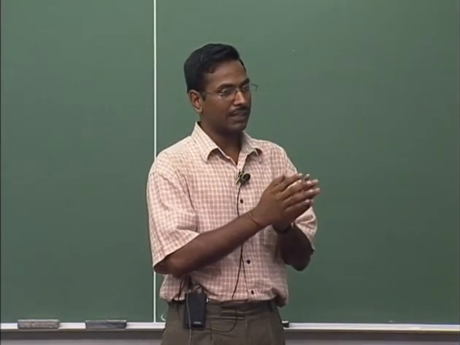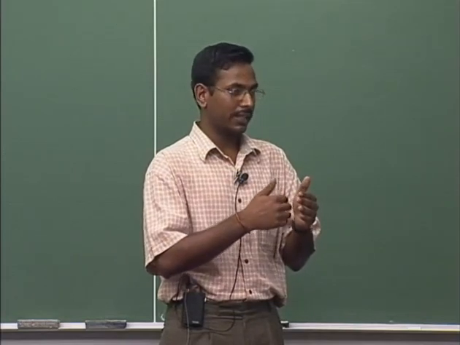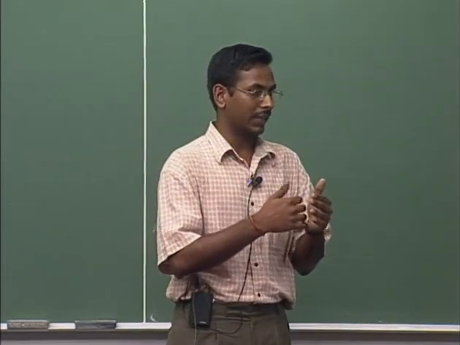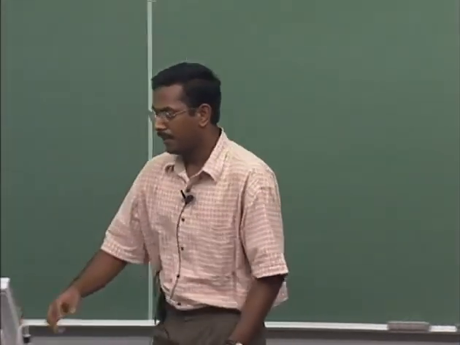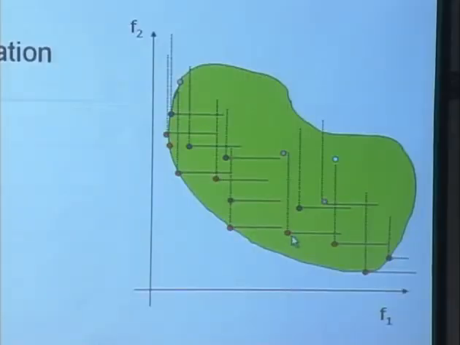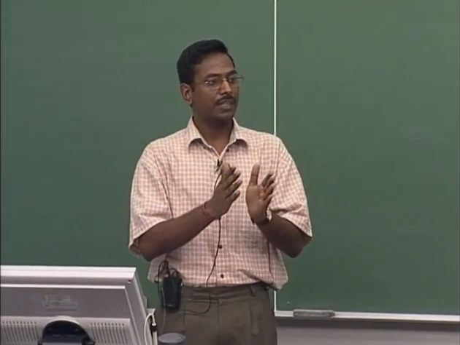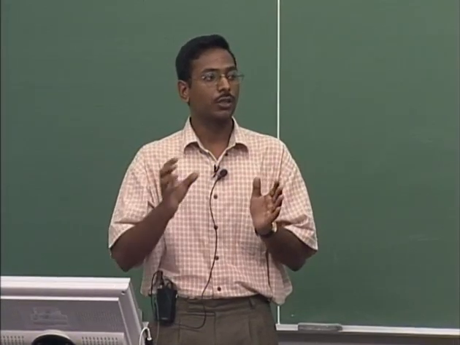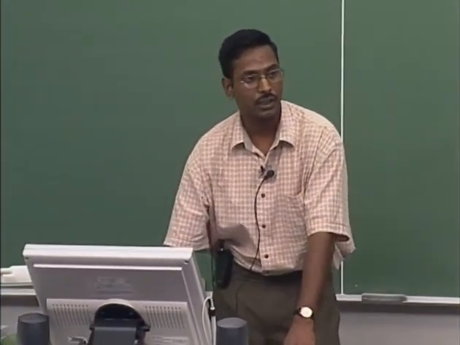As I go on searching for the solutions, I can still find solutions which are better than what I have already. Like for this example, if I consider this particular point, at a later stage of search, I may find a solution at this point, which will clearly dominate this point. Then this solution will no longer be a non-dominated solution. So at a particular generation or solution step, I find a set of solutions and I classify them into dominated solutions and non-dominated solutions and do the rankings accordingly.